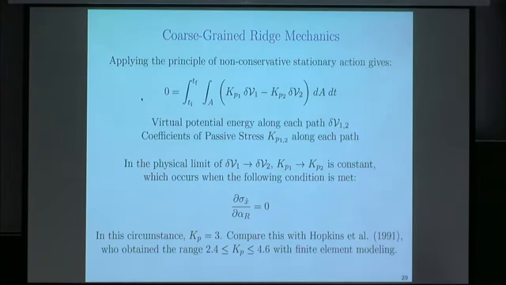But how do we set that? We set that using this new stationary principle, because rather than just analysing one ridge, we're going to analyse two together, merging together so that all those paths converge, and so our virtual potential energy converges, and Kp1 goes to Kp2, this compressive strength. So that condition is met. We end up with a Kp being constant when our internal stress with respect to angle of repose is 0. And so we end up with this Kp equals 3, which happens to be 10 times the UPC constant for sea ice. I'm sure you're all familiar with the UPC constant. No, the universal Perovich constant, 0.3.